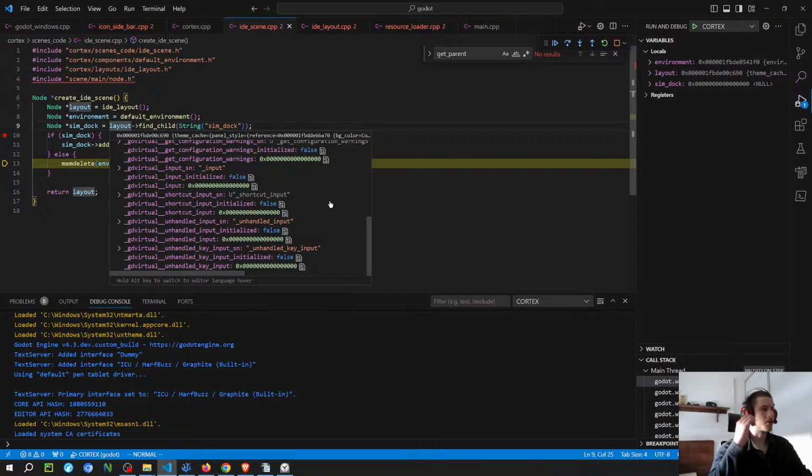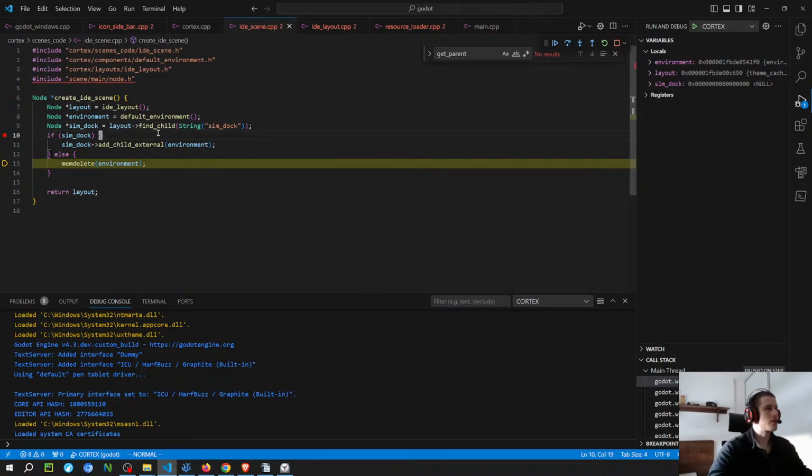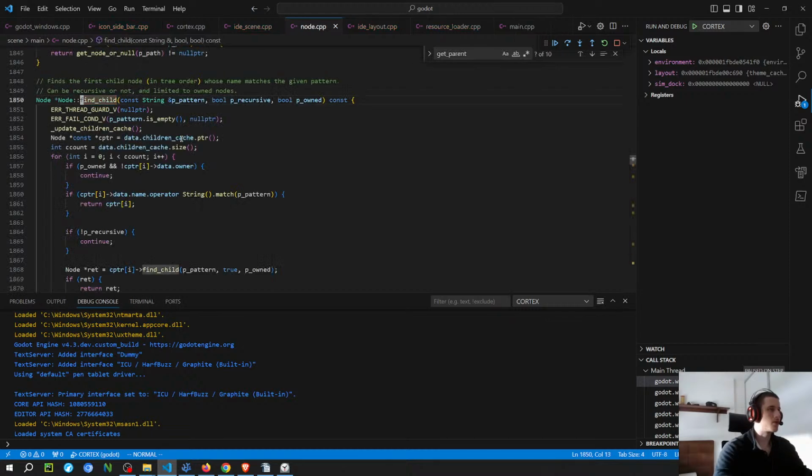So I think I'm gonna have to spend time studying the load function, because it must be something that is going on when you load the scene. For whatever reason, in the context of the engine, when you load the scene, the node that you get as the owner, as the root of the tree, is gonna be different than the one that I have here. But the thing that I don't understand is that maybe next time I should go step into the function.